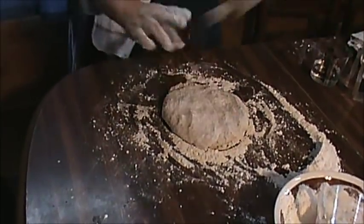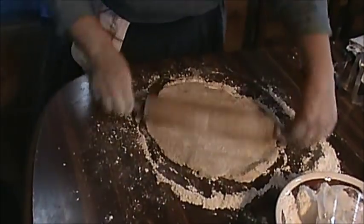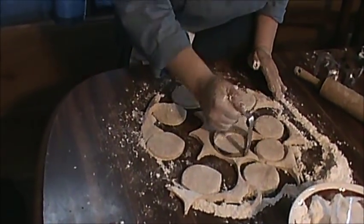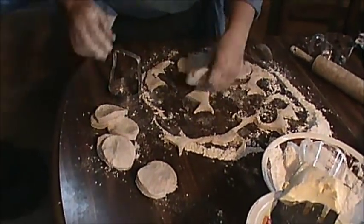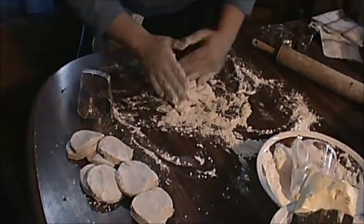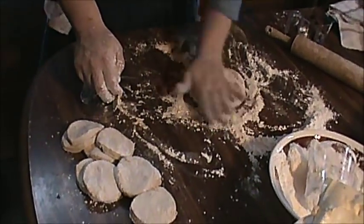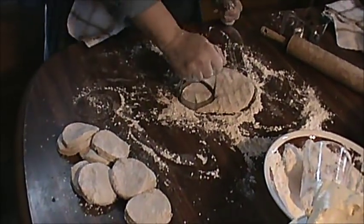Flip it over where you've got your nice smooth round dough. Flatten it out a little bit and roll it out. In my biscuit cutter — which is very good for lots of things, like chopped pecans. Considering you're making gravy, any time you make gravy you always want to make a few extra biscuits, because if you don't, what have you got to put your gravy on? And with chicken fried steak, a lot of times they like to just put the meat right in a biscuit.